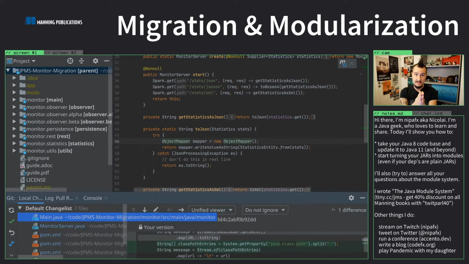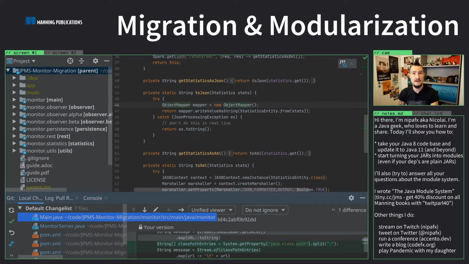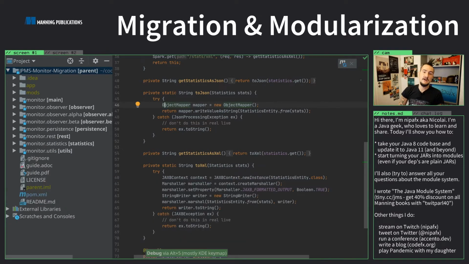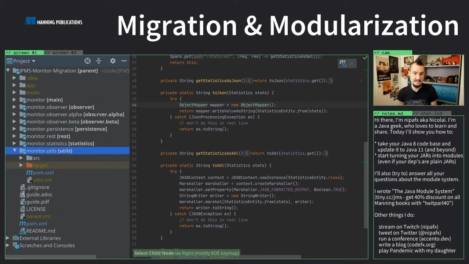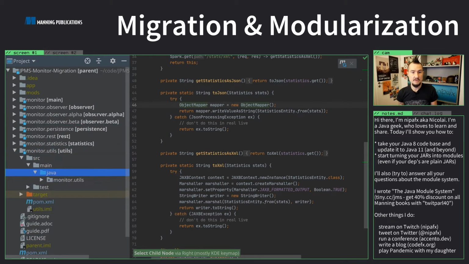Now, if you're still up for it, we're going to spend some time and turn this into modules. Because it's getting late, we're not going to go very far, but I want to show you the first couple of steps. With what we discussed so far, remember when we did the first part, we discussed how the world would be if everything is a module. Now what we can do here is, because this is a small project, we can go into each of these and just create a module-info.java file in src/main/java.